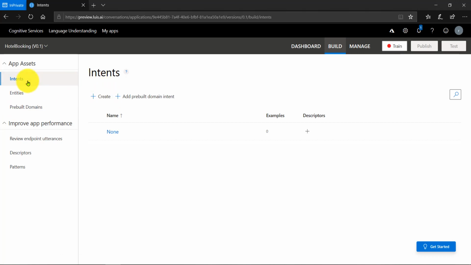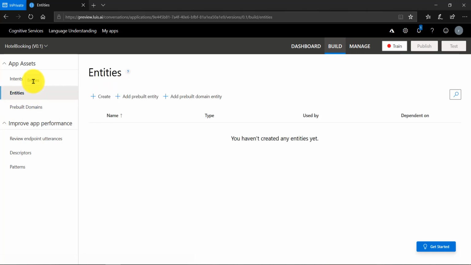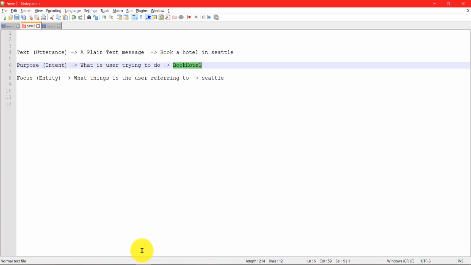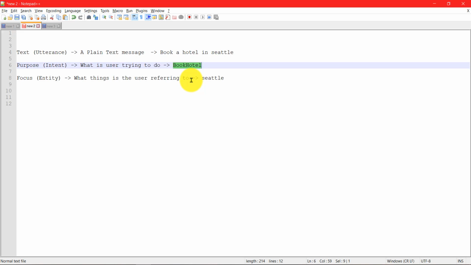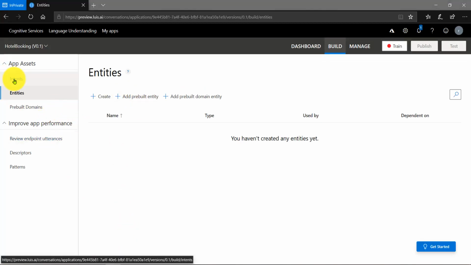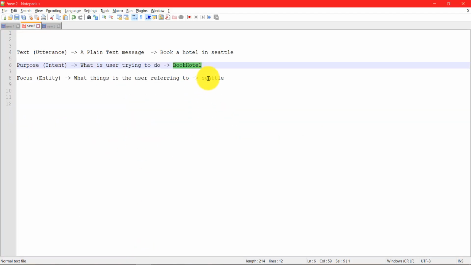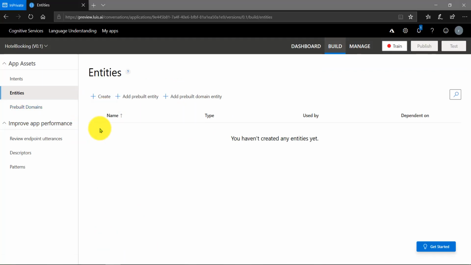And we have to provide the intent and the entity. For example, we'll go to our example here. So, book a hotel in Seattle. This is a text message. From that one, we have to find the intent and entity. What we have to do is give the possible intents. So, book a hotel, or hotel booking, or no, different kinds of intents will arise. That we have to enter here. And the entity also we have to mention. Places or timing and everything will come in the entity. We have to enter that here.